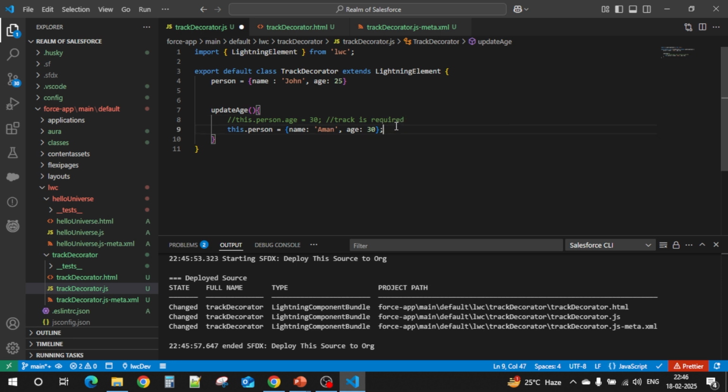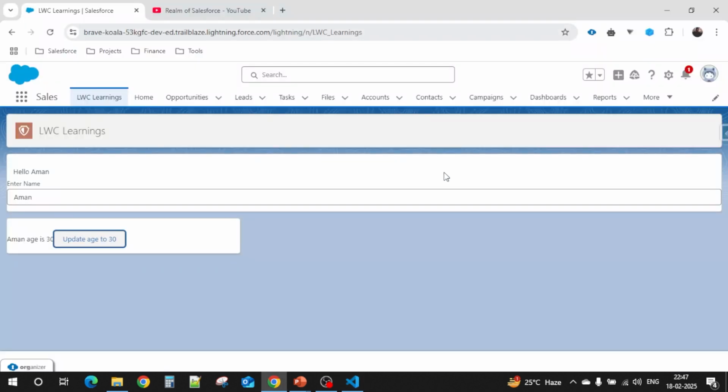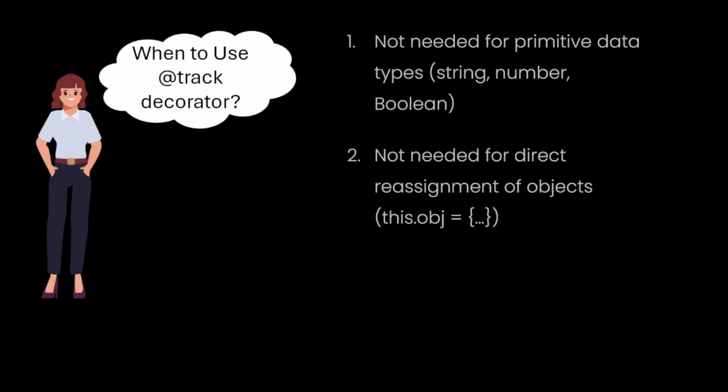In the other case, track is not required because we are directly reassigning the complete object. Correct? This one is clear. So let's go back to our presentation. The second point is clear now: not needed for direct reassignment of objects.